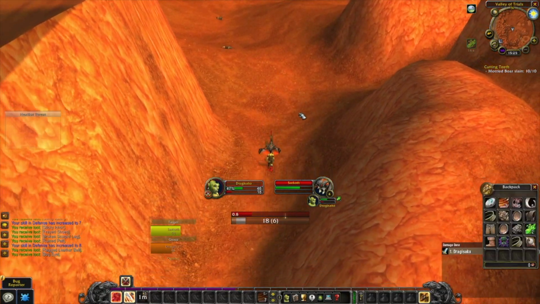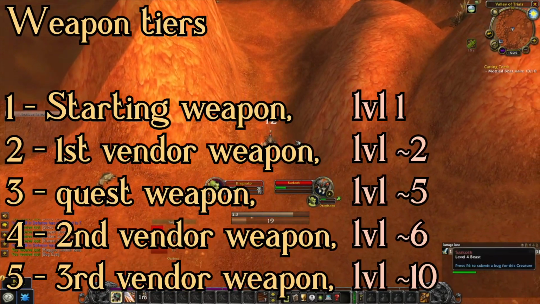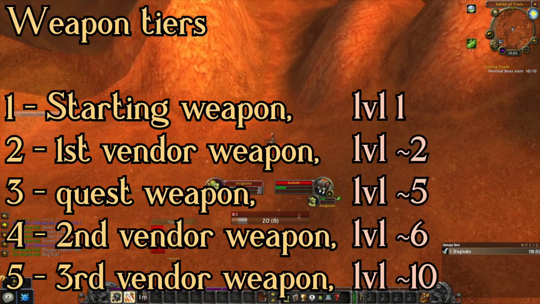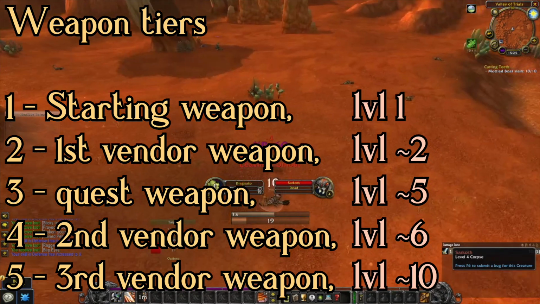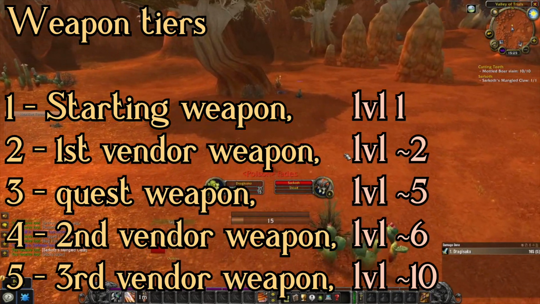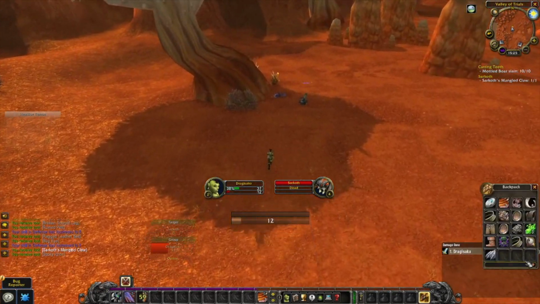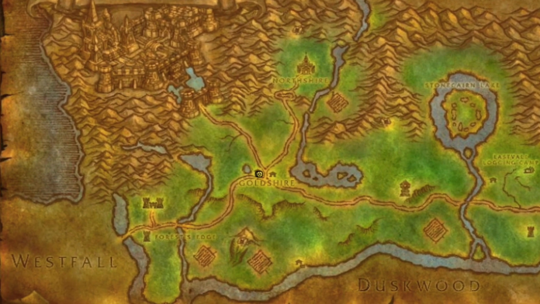Now, this was the second tier. The third weapon is the one given by the last quest in your starting zone, or one of the last, meaning you'll likely get this weapon at about level 5 or thereabouts. Next up, as soon as you've made your way out of the starting zone and to the next questing hub, such as Goldshire or St. John Village, you can find a vendor with the next weapon.